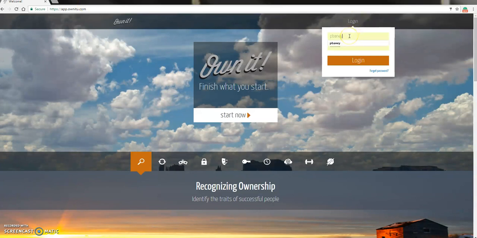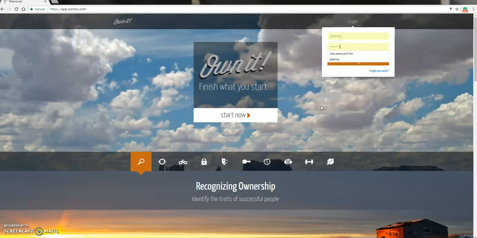Now, it's very important. This is one of the very few logins that we have that do not ask for that @cpdlf.org. All right. So this login is just your username, which will be your first 3 letters followed by 3 digits, and then your password will be the same password that we use all the time.